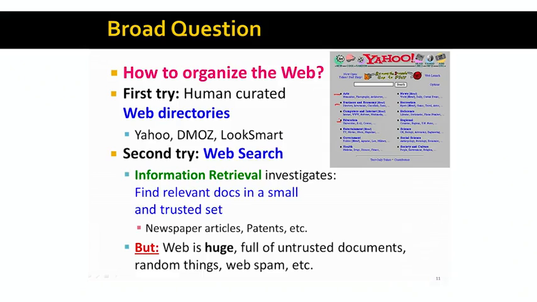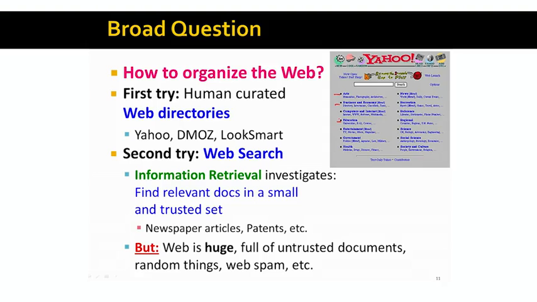So the next way how to organize the web and how to find things on the web is the web search, and this is what we use today. What is interesting in terms of the web search is that there is rich literature, in particular the field of information retrieval, that covers the problem of how do we find a document in a large set of documents, right? So in our case of the web, we can think of every web page as a document. The whole web is one giant corpus of documents, and our goal is to find a relevant document to a given query in this huge set.